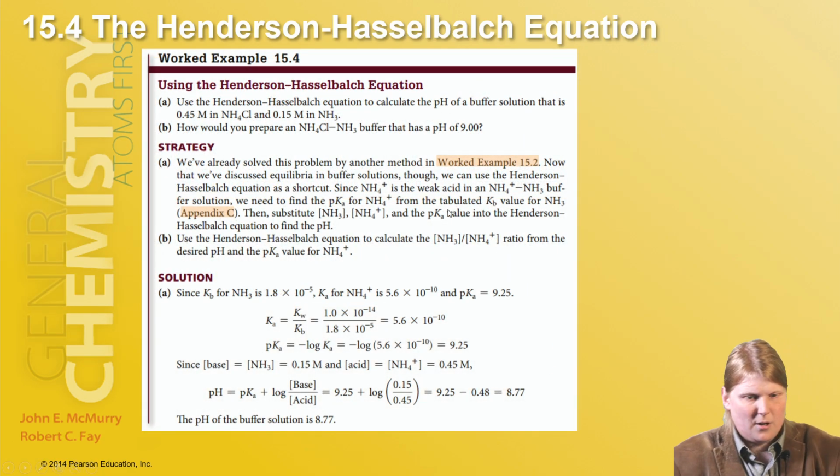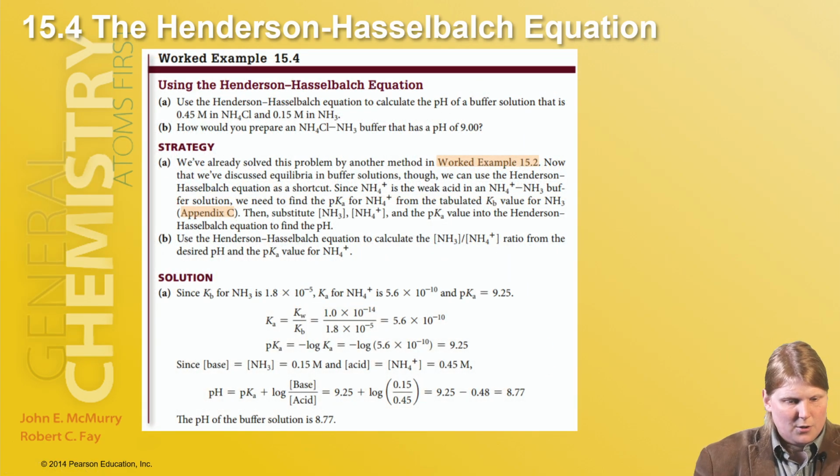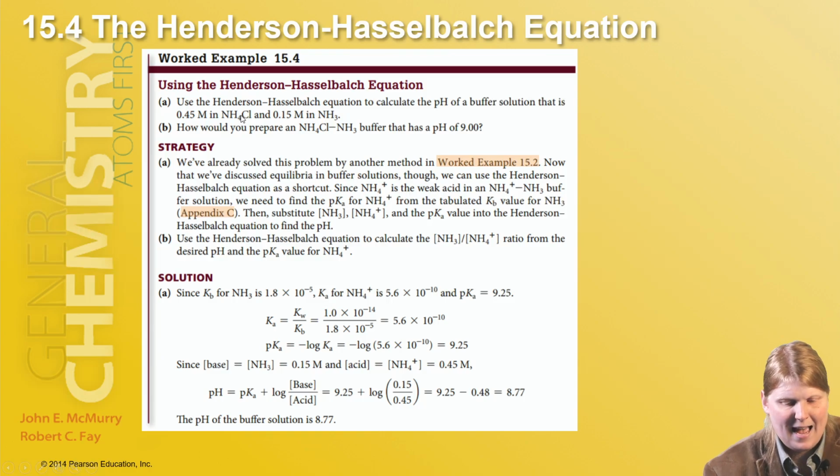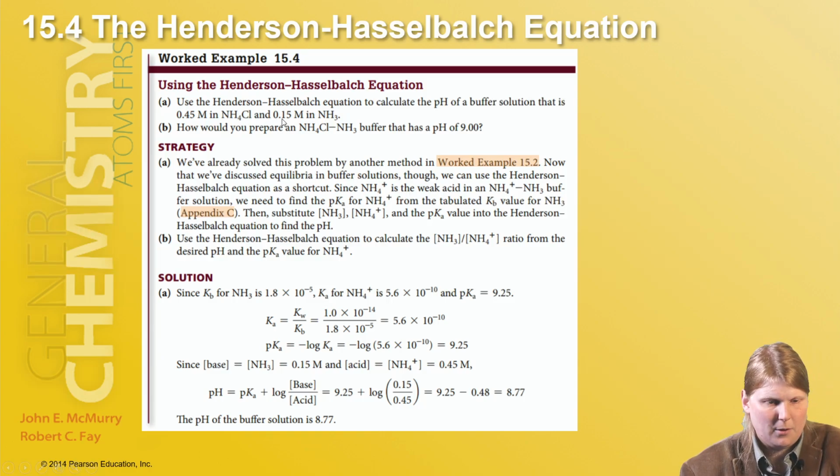So let's use the Henderson-Hasselbalch equation to calculate the pH. We'll start with the Henderson-Hasselbalch equation and just plug those things in. So they say here, the pH of a buffer solution that is these. So I need to get the pKa, and we can do it in the form of the acid because that's the typical way that we do it. Doesn't really matter which one. So we can go obtain the pKa, which is what they do first. They get the pKb for the ammonia, and then they convert it. But I would just stick with the NH4 one, if you can look that up. Otherwise, you can convert them with the Kw like they do and obtain the pKa for the acid component.